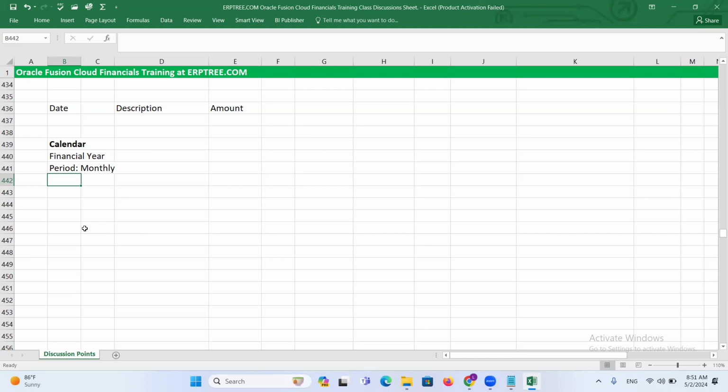Now, you are going to create the calendar by following the country financial year, and by default the period type would be monthly. When the period type is monthly, for any country financial year, you will have 12 standard periods. But in our application, we have the flexibility to maintain additional periods. You can have additional periods.